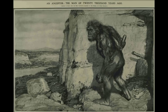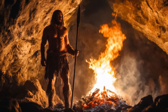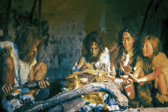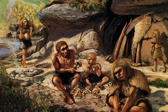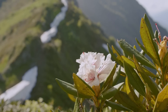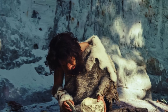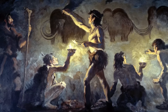The implications of this discovery extend beyond technology. It challenges long-standing assumptions about Neanderthal intelligence and cultural development. The ability to produce resin using anoxic heating suggests that Neanderthals were capable of abstract thinking. They understood cause-and-effect relationships, allowing them to innovate and refine complex processes. Such techniques were likely passed down through generations, indicating a capacity for social learning. This ability to share knowledge shows that Neanderthals had a sophisticated means of communication and education. Furthermore, identifying suitable plants and harvesting them sustainably demonstrates an ecological awareness and complex understanding of the world around them.